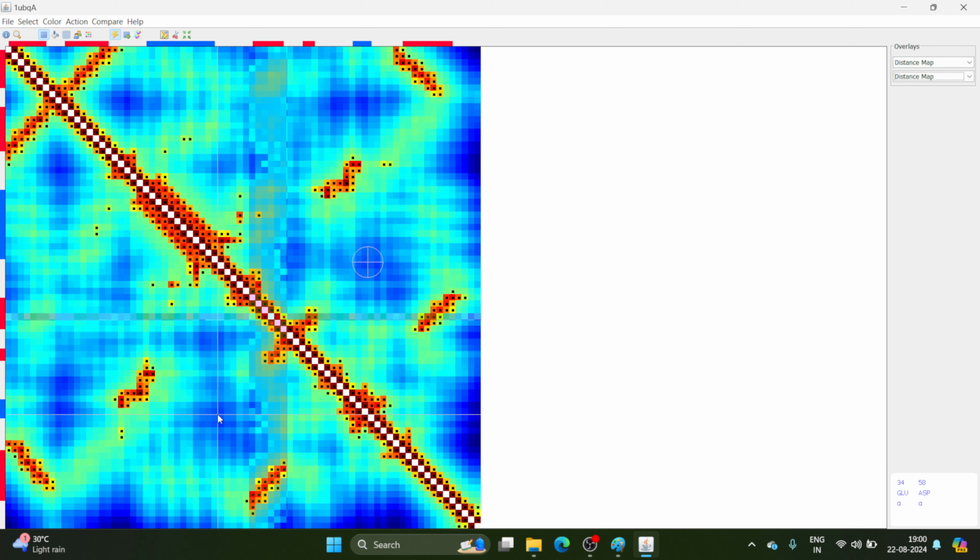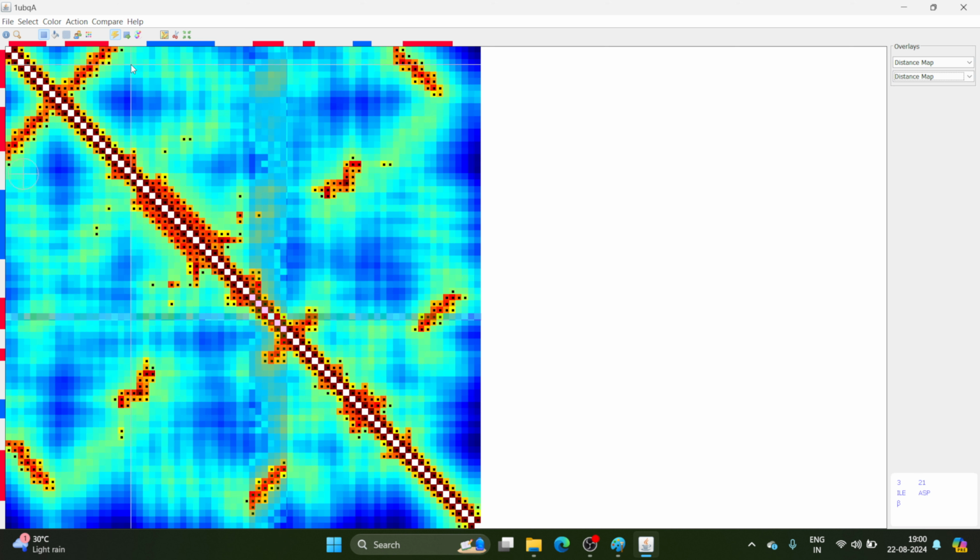You can see this diagonal architecture of the matrix. This is the matrix behavior. The red regions represent high density contacts. Okay, the blue represents there is nothing in the matrix.